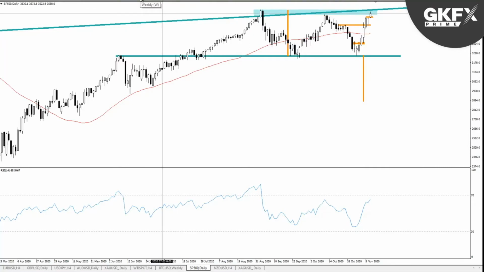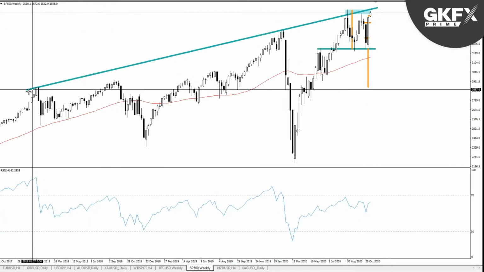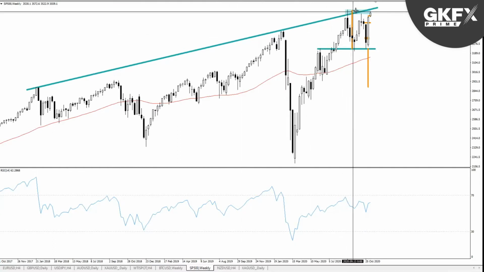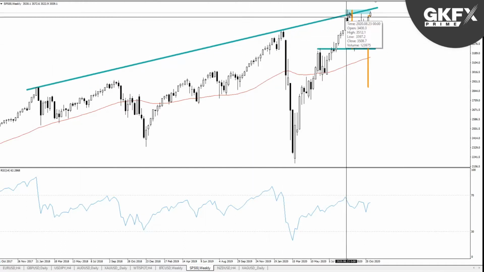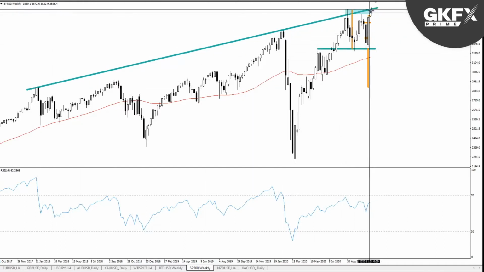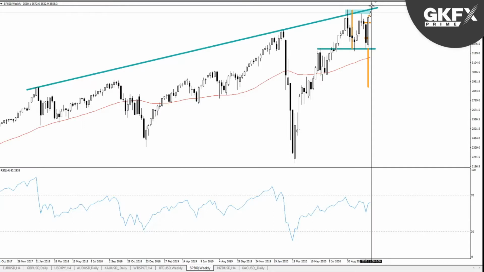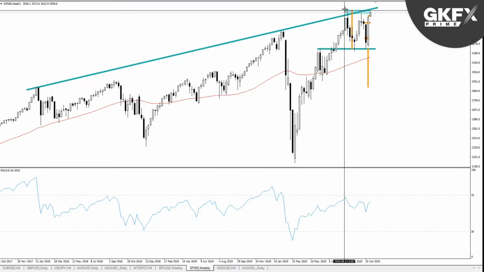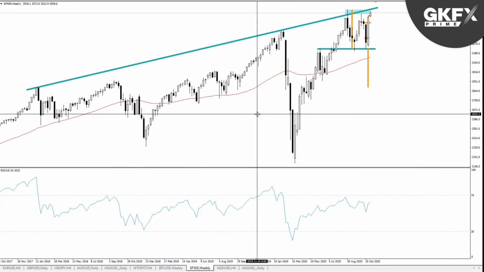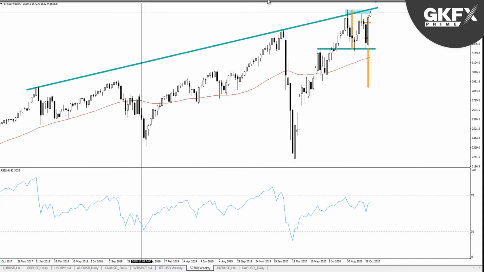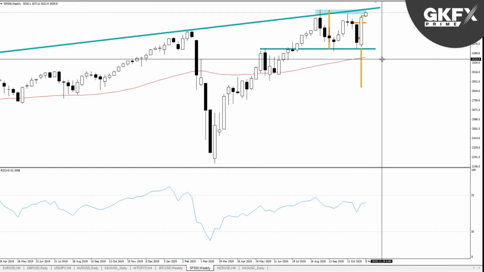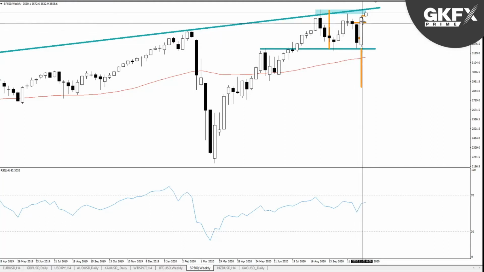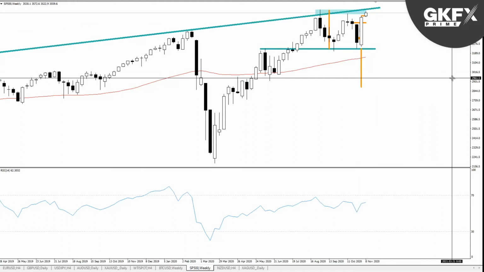Just interesting, and still just a bit tempting to look at this long-term trend line here and see the fact that we've kind of failed at this trend line. 1, 2, and then a couple of times here. It's not obviously perfect. It's a very long-term phenomenon. But do we rally up a bit through again, make a new record high, and then stall out, or can we just not even get through the highs and roll over again? It doesn't look like it, but if I zoom in a bit, you can see the extent of the bullishness of last week's candle. That looks very strong. Looks like we're breaking out to the top side.